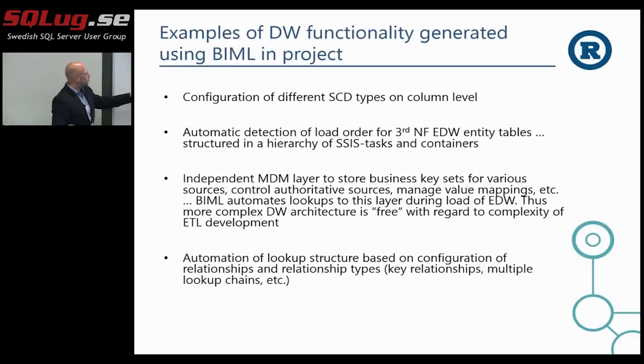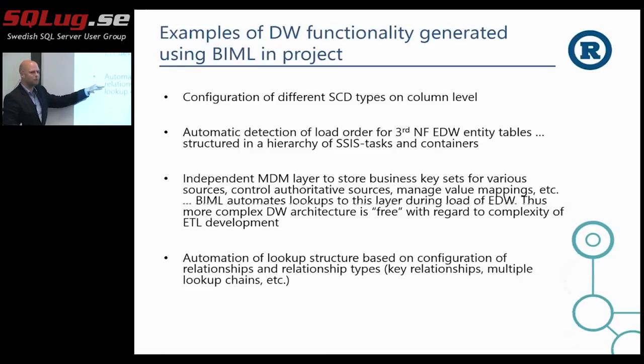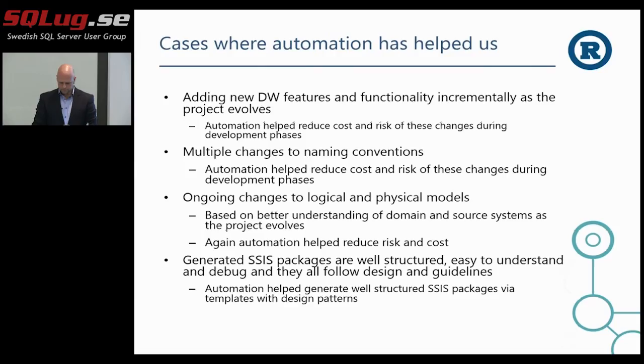And again, automation of lookups is actually what it's all about when you automate ETL. That's the first thing you want to concern yourself with, because this is where it hurts once your architecture gets more complex. By automating, you don't have to change anything. And this is the last slide.